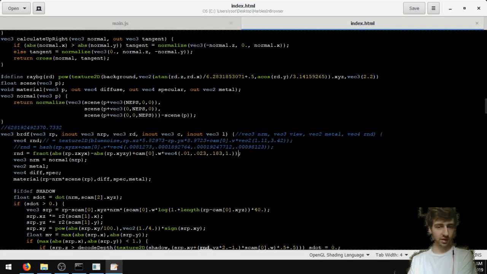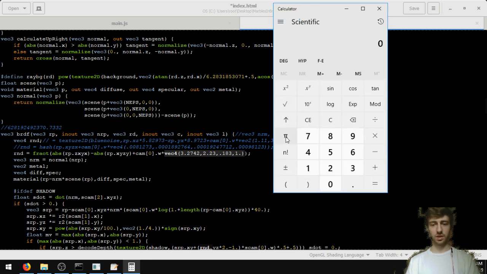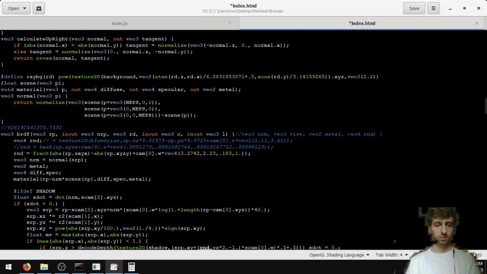So now, if I increase this, I believe... multiply it by pi so that it's random. And then these are going to be sort of seed bases.